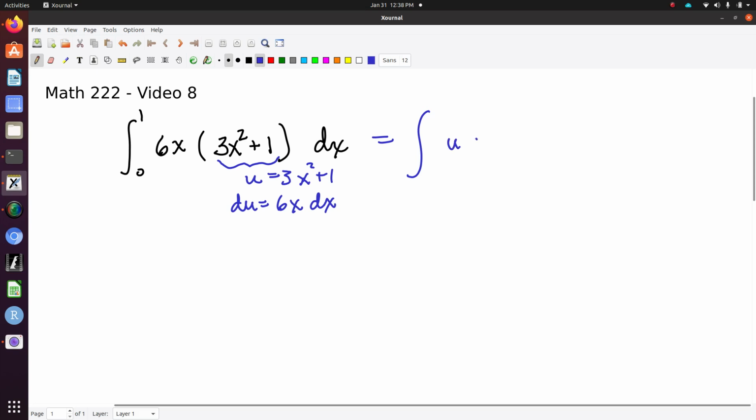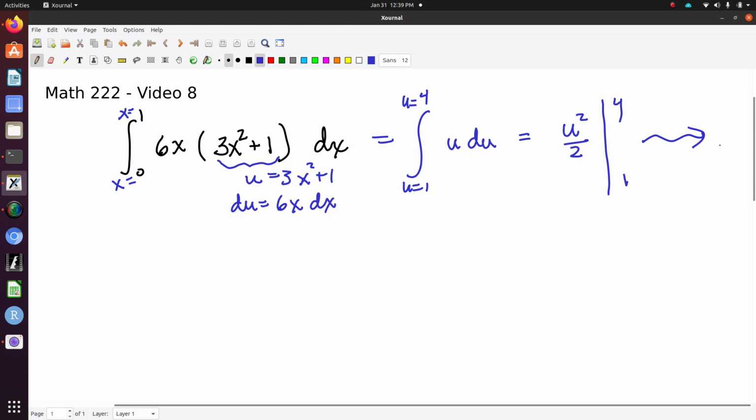Now I have two options. I can either convert everything into u's and never go back to x's again, or I can go back to the x world. So this is how I can convert everything. So these guys are in x world. Okay, u world is I square that, multiply by 3 and add 1. So the new upper limit is u equals 4. And the new lower limit, okay, we were 0, and now it's just going to be 1. And so now I don't have to go back to the x world. I can say u squared over 2, and this is a definite integral, so I don't need the plus c. And then I go from 4 to 1, and I go about my merry way.